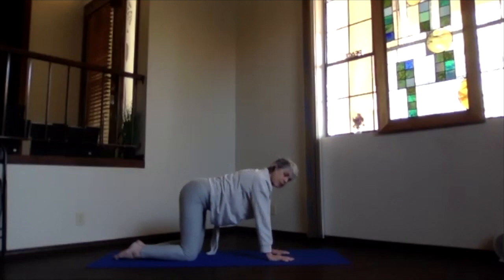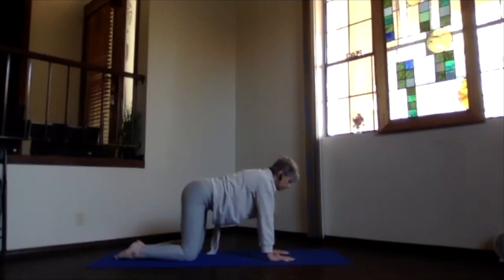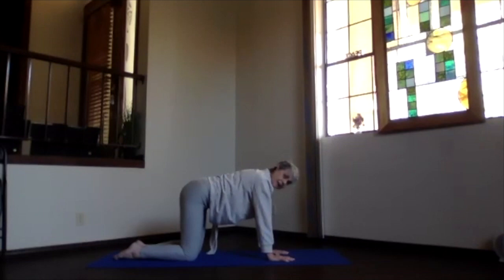And if you do go to step three, remember that it gets a little balancy as we get into step three. So make sure that you are being gentle and careful and not going too far, because you can, and I have seen it happen, fall over. So again, get really situated into your hands, into your knees, nice flat back.